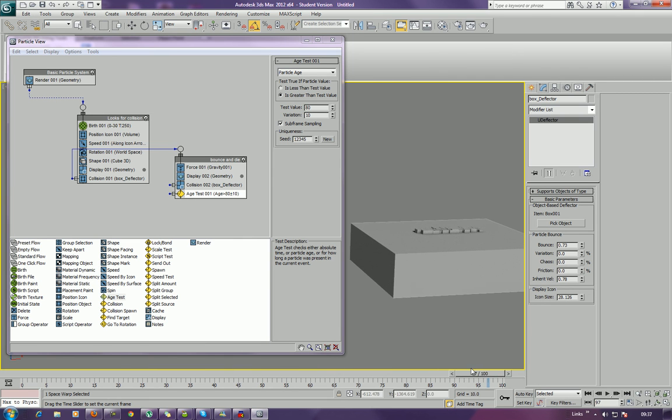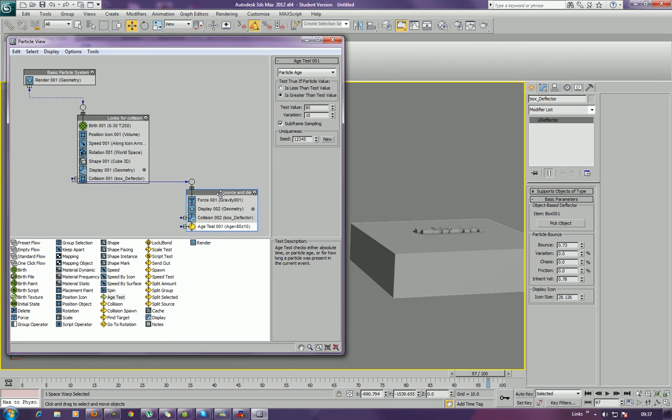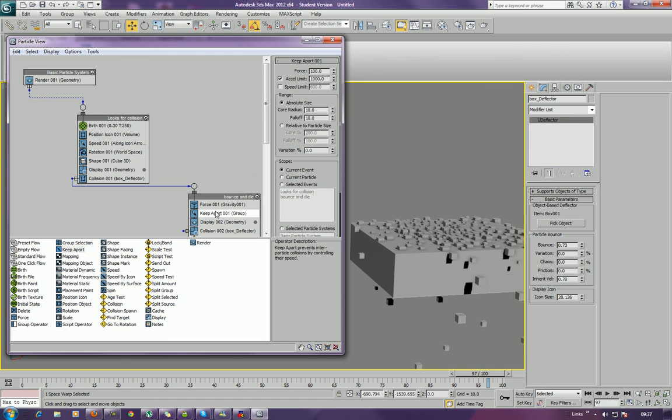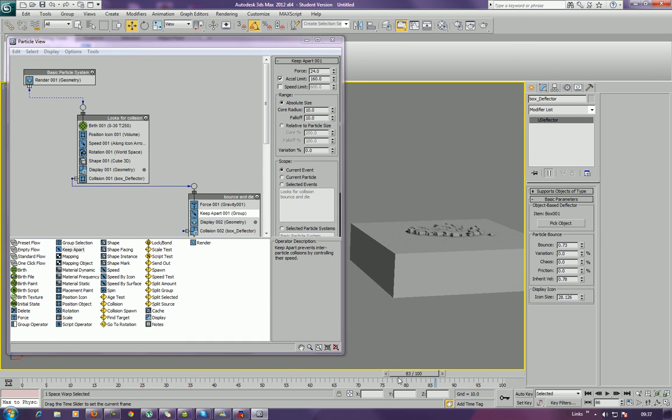Okay, and what we can also do is as they come down here and they do their bounce, we can make them move apart from each other as well. So if we use the keep apart and just stick it here, as you see it's pushing them all apart really quite hard at the moment, but we can change the force we're using to considerably less if we want to, and reduce the acceleration limit as well. So that way as they come down, they're kind of spreading more like that.